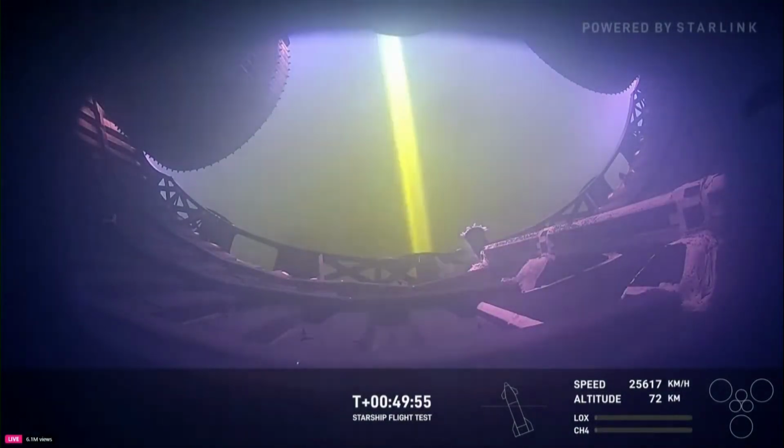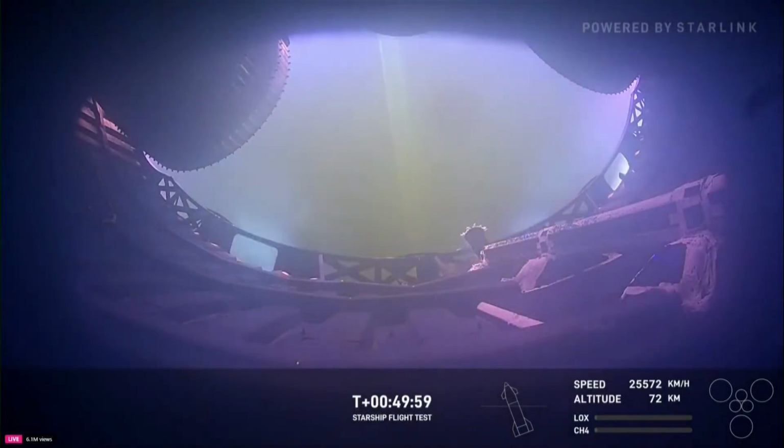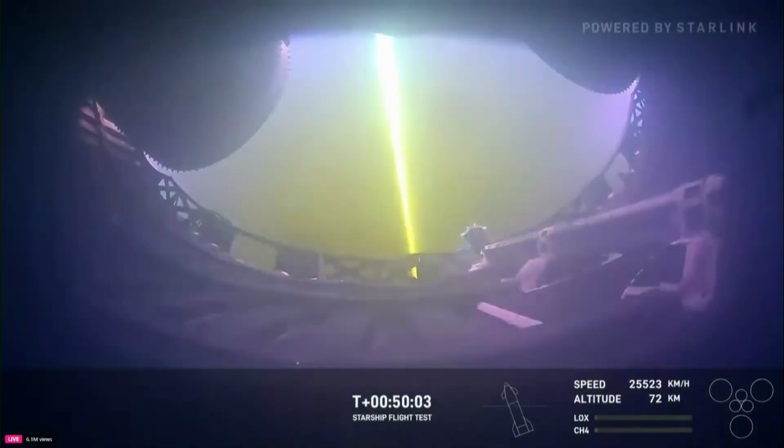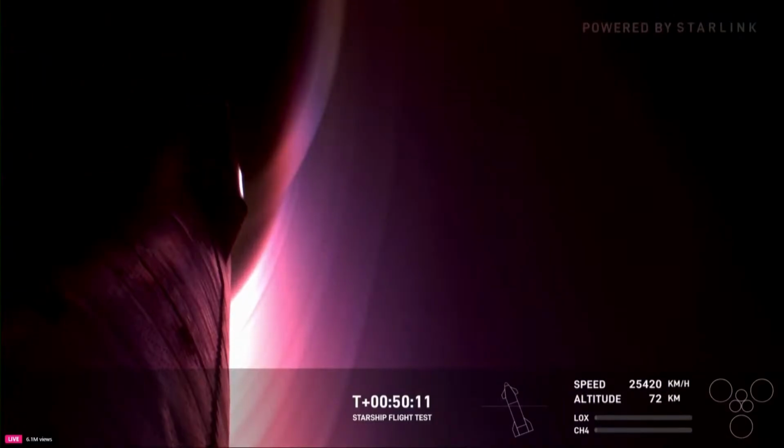But color's starting to come in. So it looks like things are going to start heating up, Kate and Jesse. Yeah, fun fact, Dan, we actually removed 2,100 heat shield tiles from Starship in order to basically present that necessary receding line, which you kind of can see there in your view.